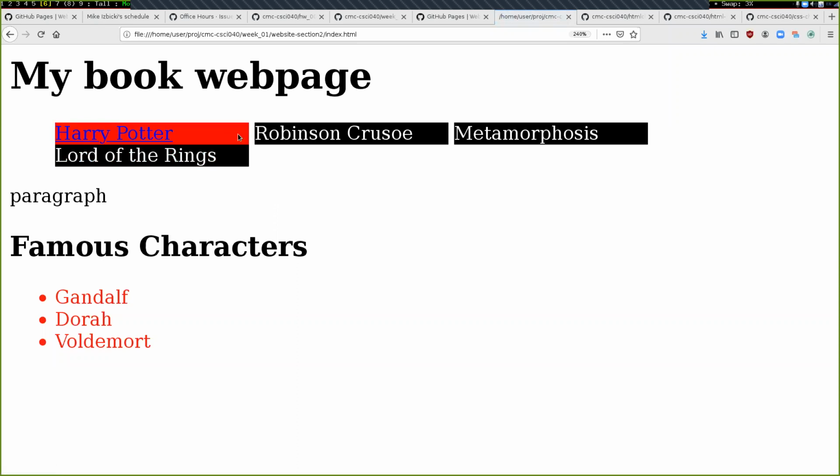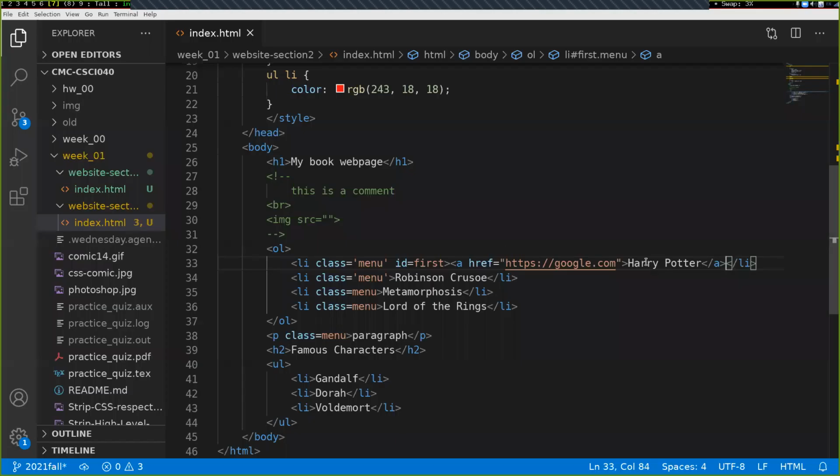If I put my mouse over it like this, it's something that I can click on. But now this part of the button over here, it turns red, but it's not something that I can click on. I'm double clicking right now, but it's not taking me anywhere. And so when you're making menu buttons like this, what you want to do is not just wrap the text in the A tag, but wrap the whole list item itself in the A tag.